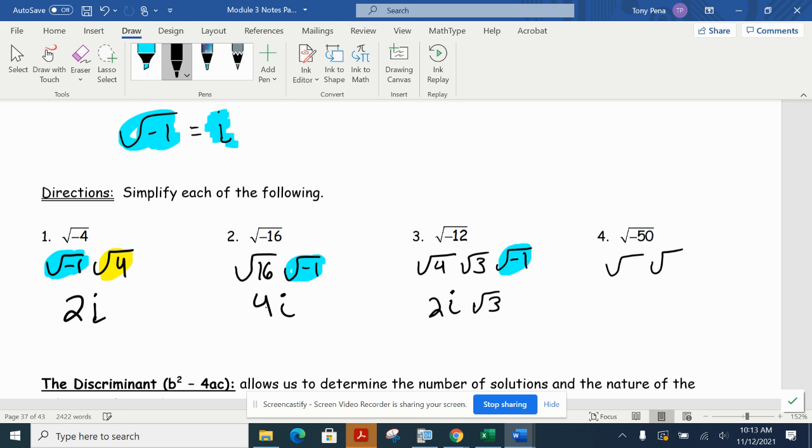All right, number 4. If I just gave you 50, again, this should be a nice one, 25 and 2, I think we'd come up with pretty quickly. That's a positive 50. We have a negative 50, so we're going to write this as a negative 1 as well. All right, write that answer then. Write down what we're going to put as our answer.